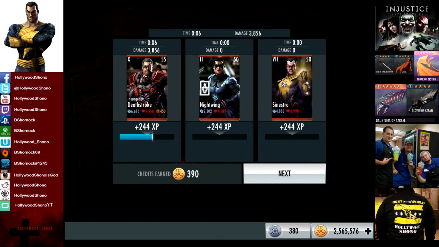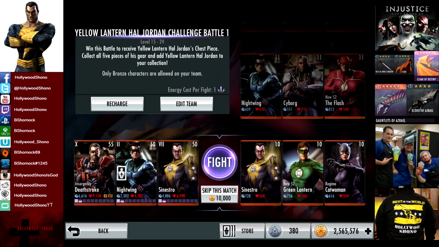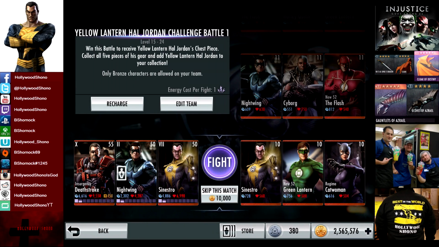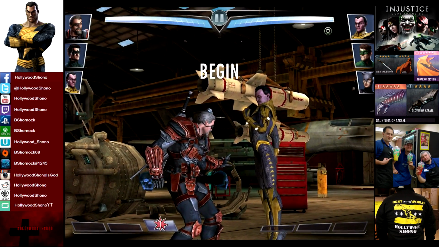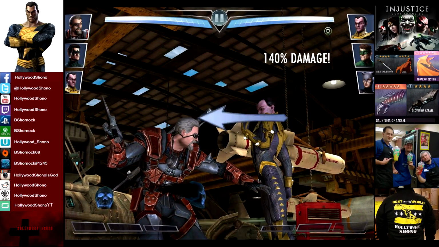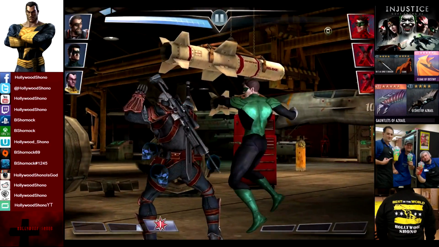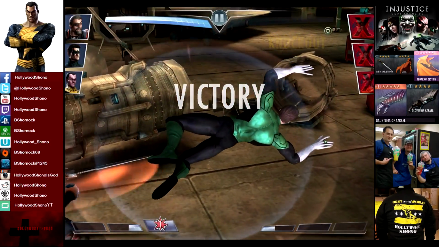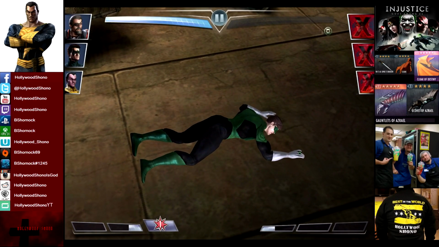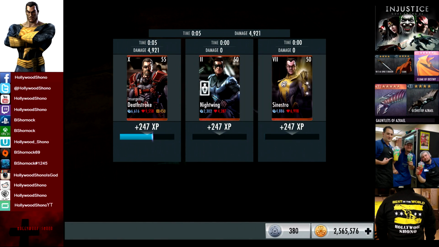244 XP, 390 credits. In the 10th matchup, we have Sinestro, New 52 Green Lantern, and Regime Catwoman. Cards getting a level of 10, so the match is 10,000 credits. Begin. Sinestro and Catwoman get eliminated, and for some reason we didn't get any skulls with Green Lantern for the victory in the 10th fight. I think you have to actually wait for Enchantress to come out.